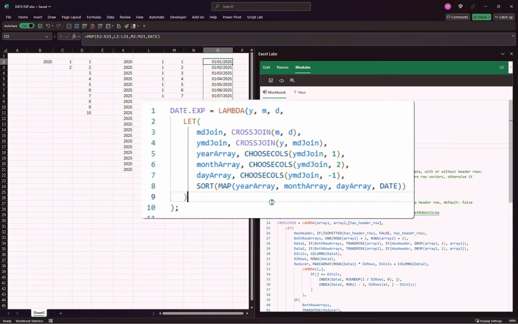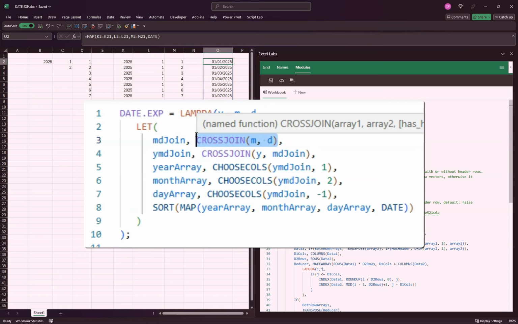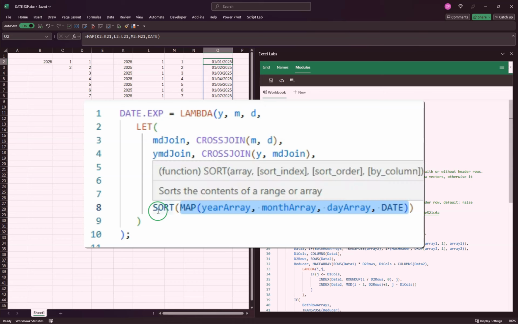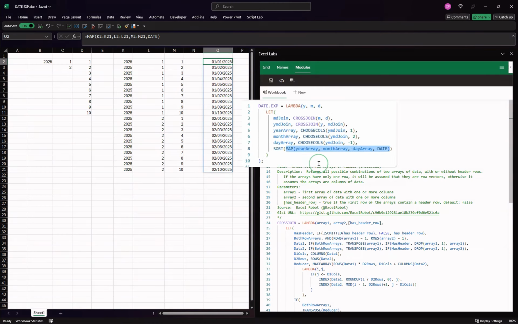So I've already done that, and that's this date.exp function, and you can see that it's using the cross-join to cross-join first the months and the days, and then it's cross-joining the result of that, which is month-day join, with the years to produce year-month-day join, and then it's using choose calls to extract the year array, extract the month array, and extract the day array, and pass them into the map function in the same way as it is in column O. The only slight change is that I've added sort at the end to ensure that the dates come out in the correct order.